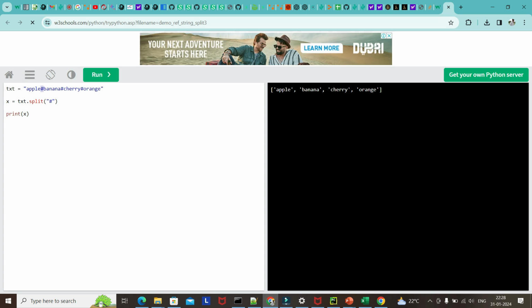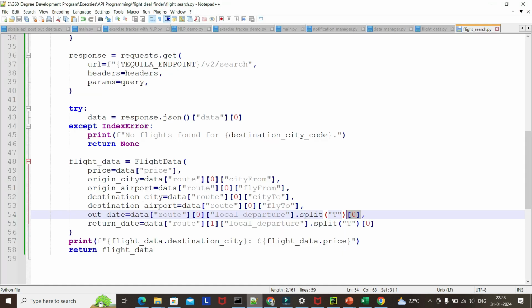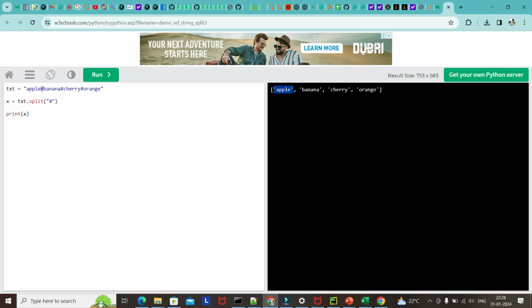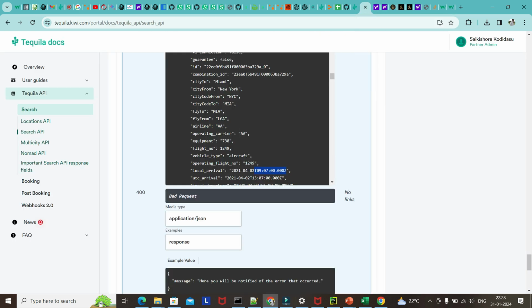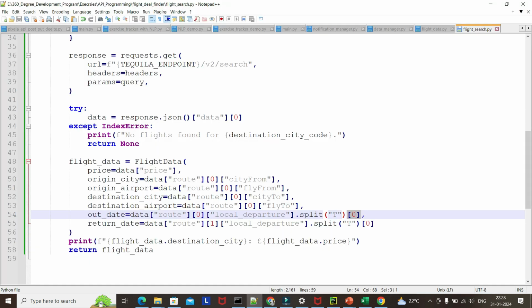Now we are getting everything in a list. Similarly, when we split the date, we are actually taking the first index. Whatever it splits out, it will return the same thing. So when we split by T, it will return this one and this one. We are interested only in the date: out date and return date.